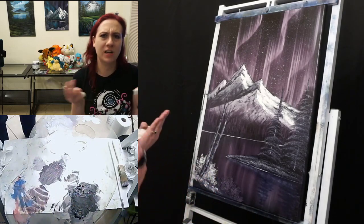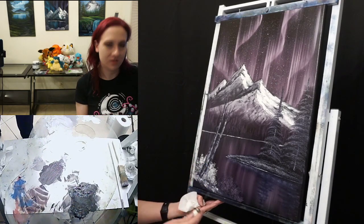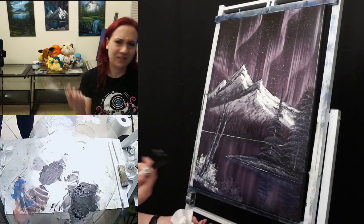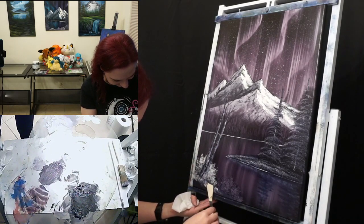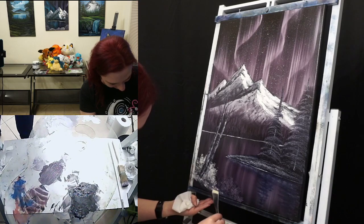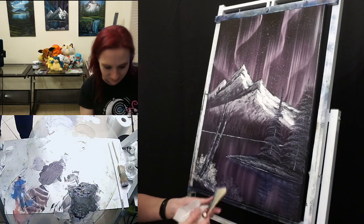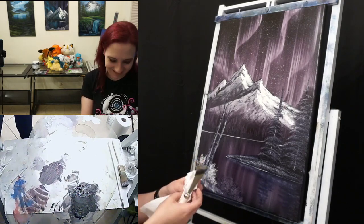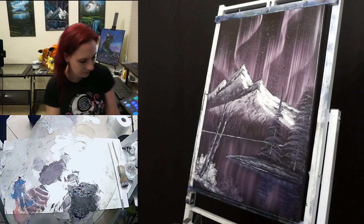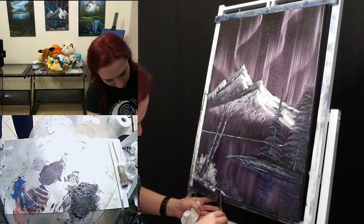Like in Super Dodgeball, there's one area because you're playing teams from around the world in that game. And sure enough, you go to Iceland, and there's giant penguins and snowy mountains, and I'm like, oh, hey, Northern Lights. Like, all right. That was one of the things Bob said, that if nothing else, learning how to paint or watching someone paint teaches you how to look at the world in a different way. That's true. You start seeing things and realizing things, and you're like, oh, never noticed that before.